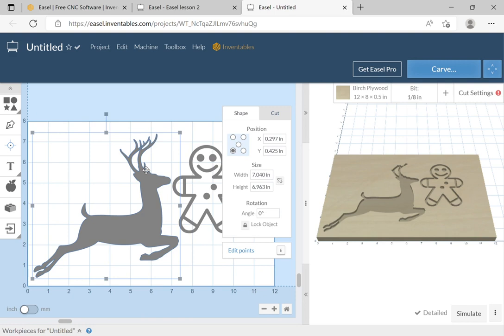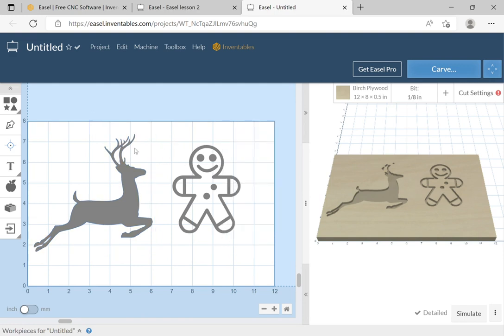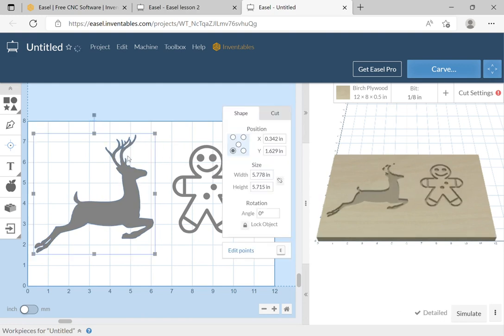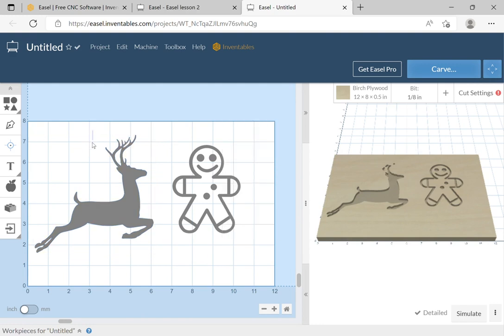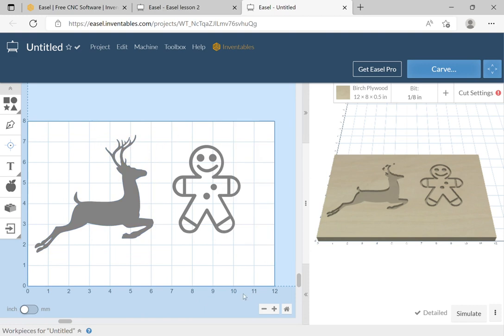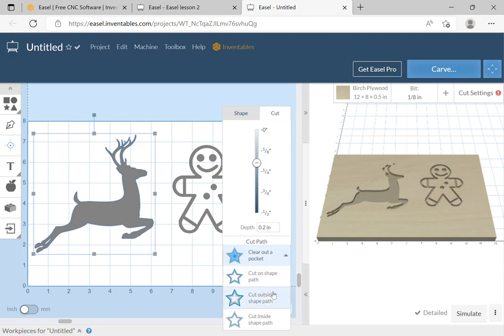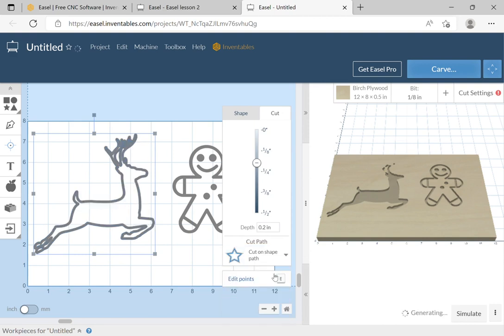But what else could we do with something like this? If you notice, let me bring it down a little smaller. If you notice, the body of the deer, the legs and the tail and so forth, seem to be okay. Let's see if we can pick out. Now this one doesn't let you do it. Sometimes you're able to pick out just the antlers and use your cut screen to cut on a shape like that. All right? And then you could do the whole thing.